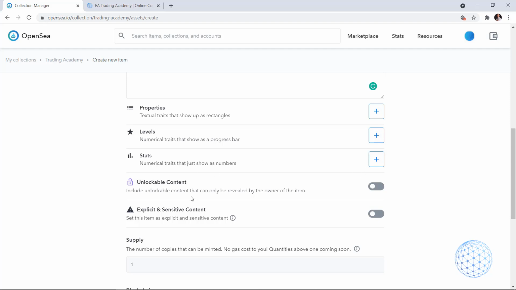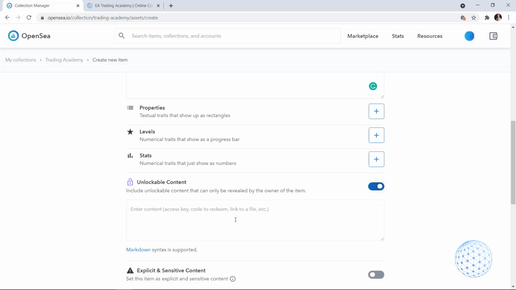And then we have unlockable content. And with the unlockable content, it's quite interesting because here I can add literally anything, okay? It could be a URL or it could be a file that you want the buyer to be able to download. It could be an option for them to receive the actual item.